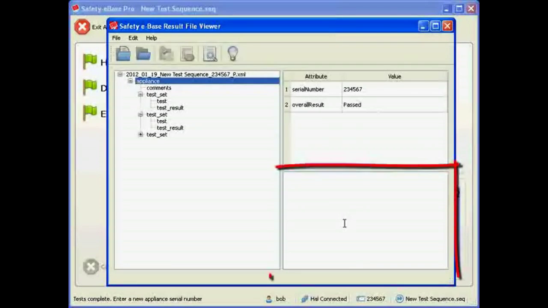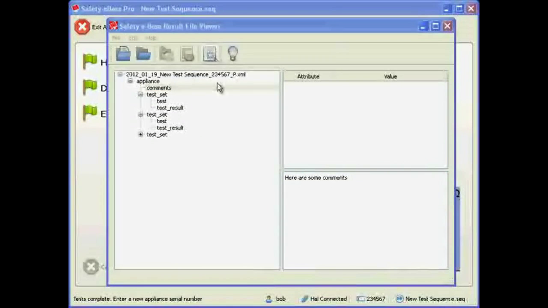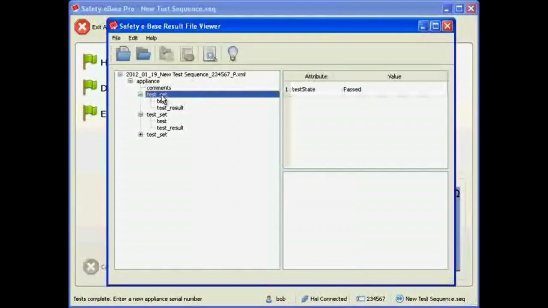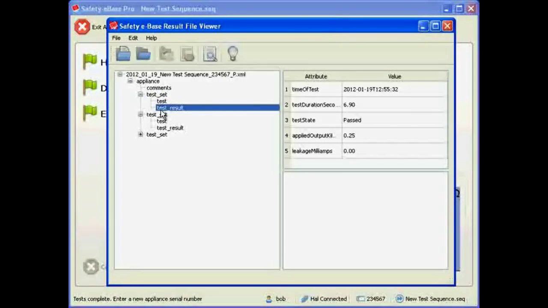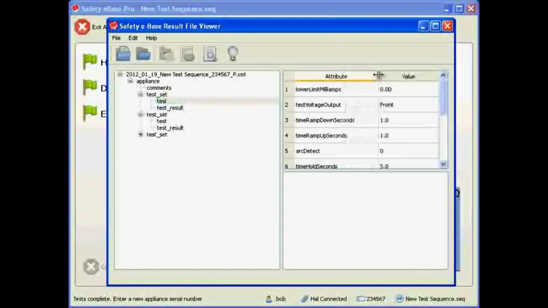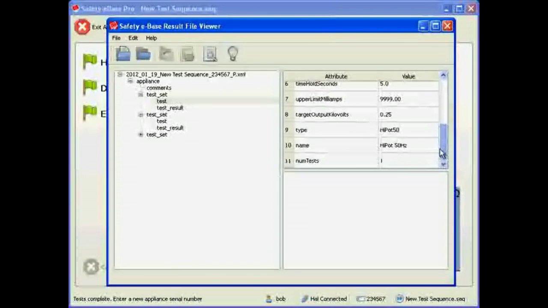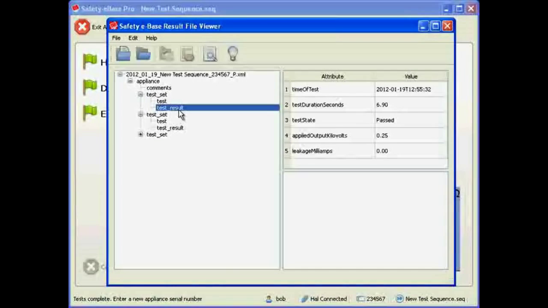The test results are stored as test set elements. Each test set is made up of a test element and any number of test results. The test element contains all the settings for the test as specified in the engineer mode and saved in a test sequence. There may be 0 or many test result elements in a test set. If there are no test results, then this indicates that a particular test was not performed at all. This will happen when all tests are cancelled. If tests are not cancelled, then there will be as many test results as specified in the test settings.